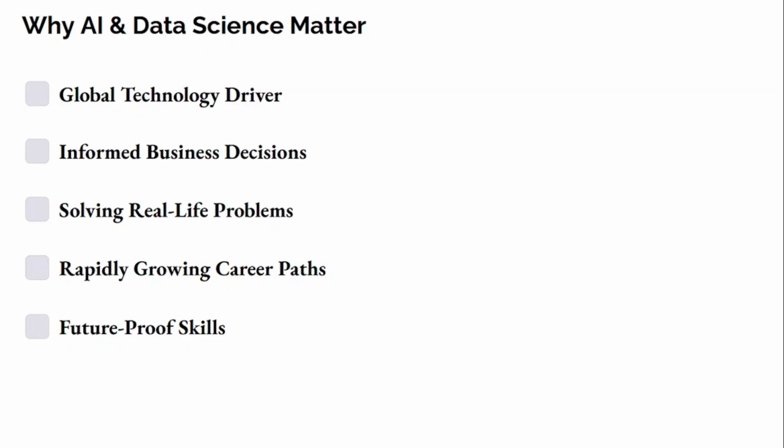Next, inform business decisions. You can use data science to make informed business decisions. You can use data science to analyze, why am I having low sales at this particular period of the year? Because of that, you can make informed decisions to know that it's because of a certain employee, or because of a certain trend, that I'm having low sales. I'm going to get into an example later on. Then solving real life problems. You can use data science to solve real life problems. Let me give you an example here. Let's say I have a restaurant now. I noticed over the years that every Thursday around 5 p.m., I have low sales. From 5 p.m. to 9 p.m., I have low sales.